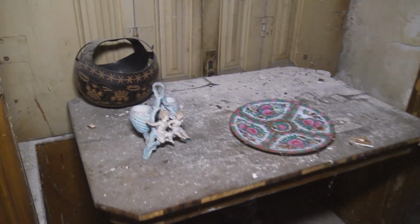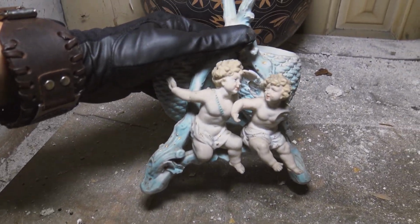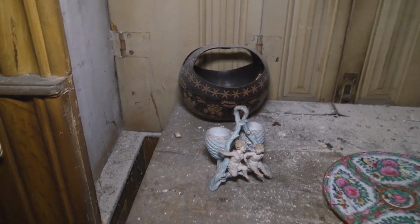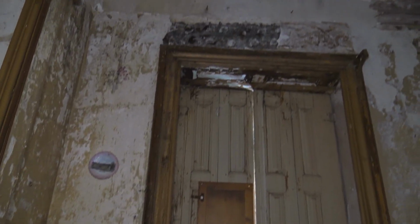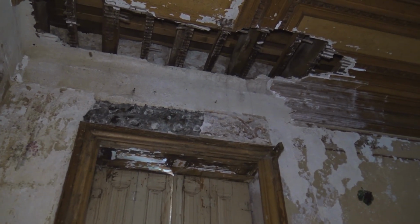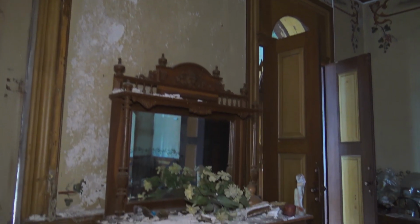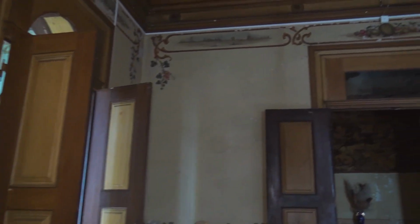It's a shame to know that this place will be, well, for example, like Napoleon's castle, that year after year it has been falling down more and more. And a palace as beautiful as this, to think that it can end in complete ruin. It just hurts. It really hurts because of how precious it is, and because of the affection in which it was built in its day, and everything was decorated.